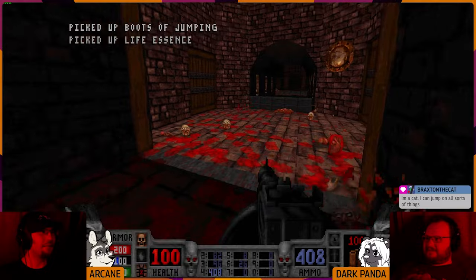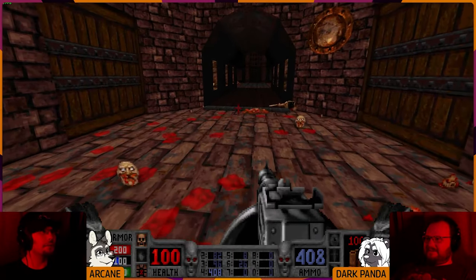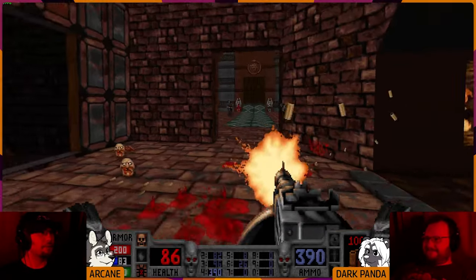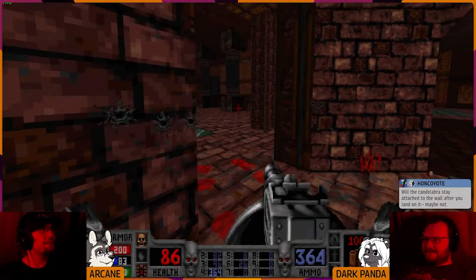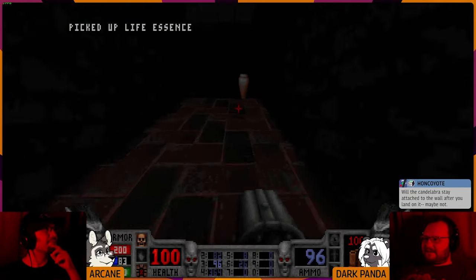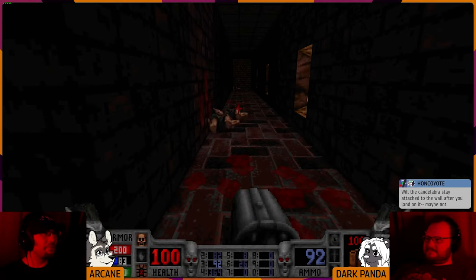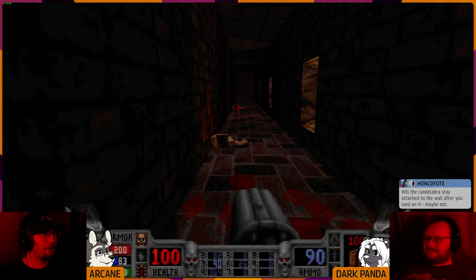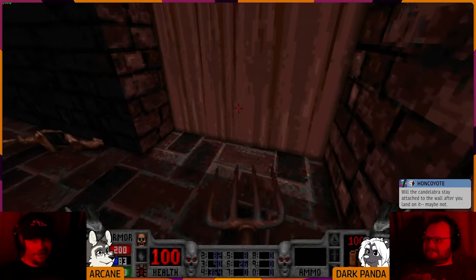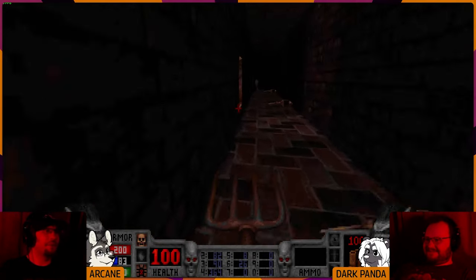Oh, I got a life essence. That was it? Oh, I refilled boots jumping. That's what that badoot was. I thought I got like a seed. Oh, fuck off. My eye. Yeah, now they open. What the hell? Oh, they're so disappointed. Oh, I got killed. What the fuck? Oh, we're just here.